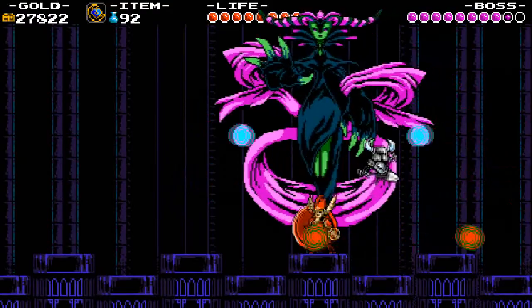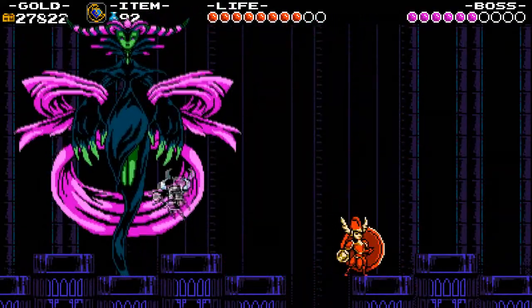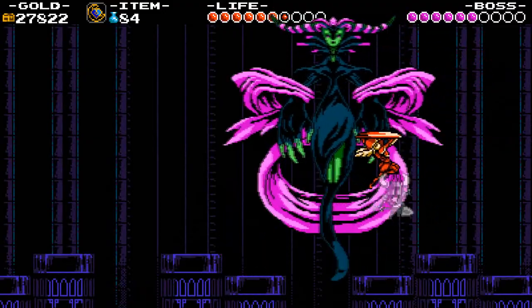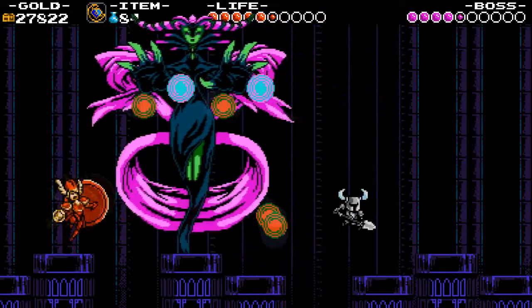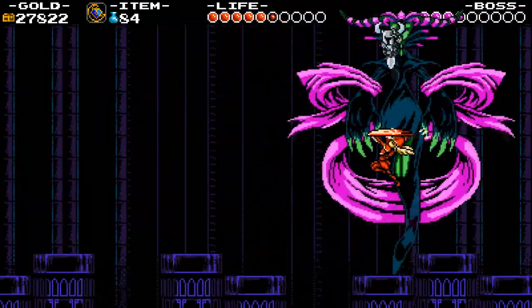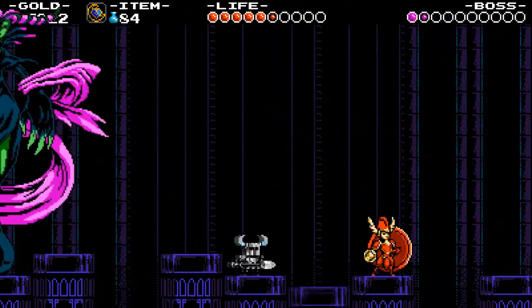Come on, Shield Knight. Keep going. Oh my goodness. Come on, Enchantress. She doesn't stay up there for very long, does she? Okay, so let's try and get protected from this. Just a little bit longer. I've got enough health, as long as I don't fall down somewhere. Oh, goodness, so close, so close.